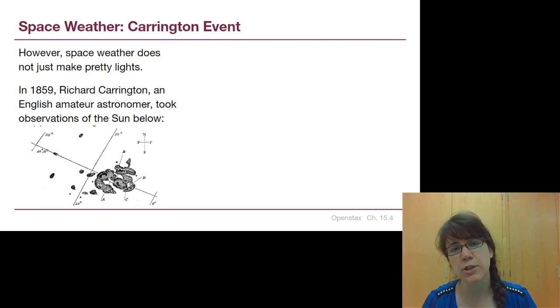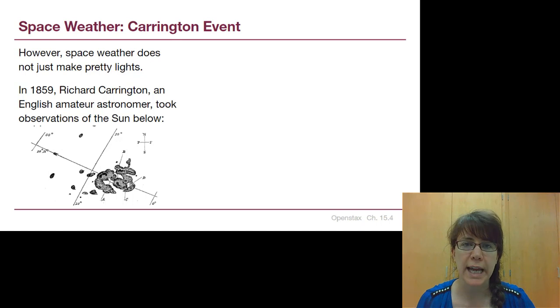But space weather is not just aurora. It's not just the northern lights, the sort of pretty pictures that we might see from northern latitudes. Space weather can affect the Earth quite considerably. And so to think about these effects, we're going to use a specific event from history from 1859 called the Carrington event. It's named this because Richard Carrington was the only one to initially see the activity on the sun that kicked off this whole process.